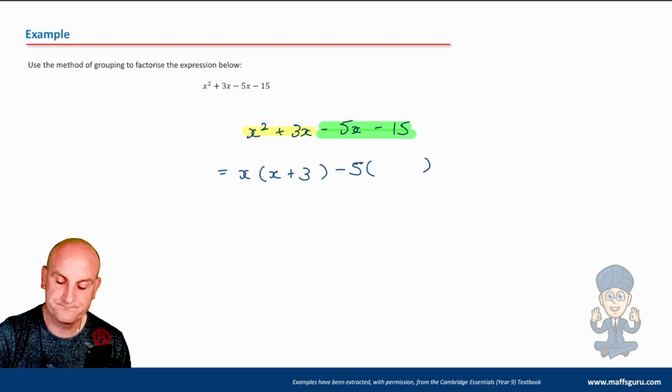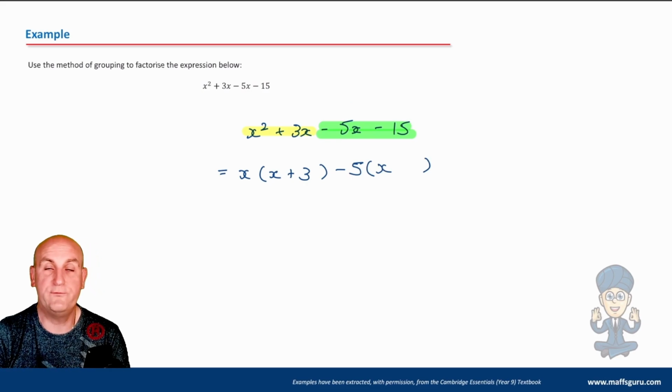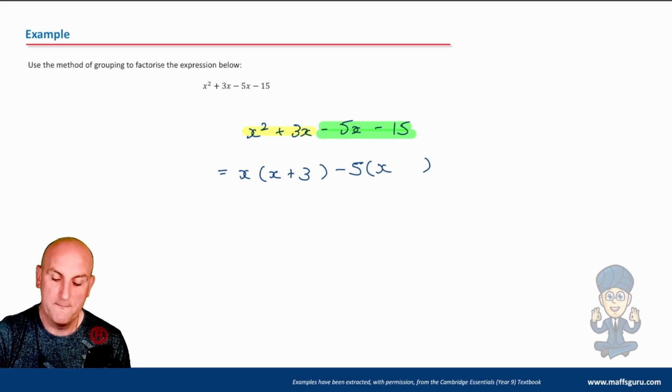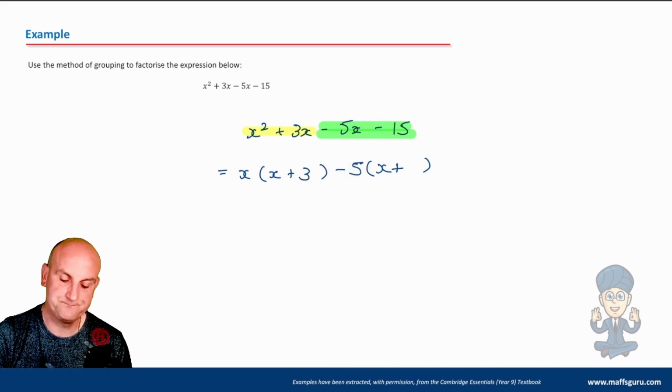So taking positive 5 out is actually wrong, because I'm going to have to take out negative 5. All right, so negative 5 times what gives me negative 5x? Well, that would have to be x. And again, this is where people fall over because they get their signs wrong. Minus 5 times what gives me minus 15? Well, a minus times what gives me a minus? That would have to be a plus. And 5 times what gives me 15? It's got to be 3. So now I'm going to check. Are the insides of my brackets the same? X plus 3 and x plus 3, yes. So I have already factorized.